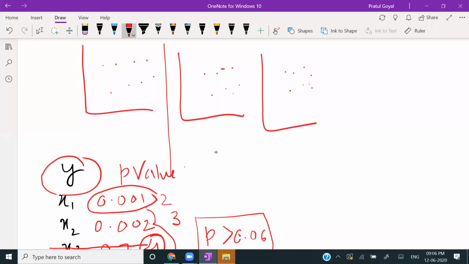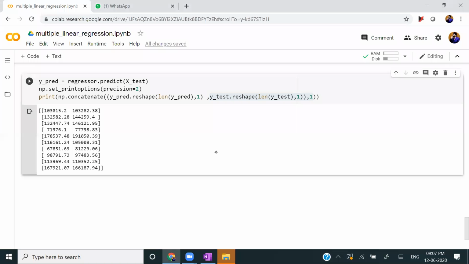We'll be doing the visualization part in later classes, but over here we are more or less focused on the values, right? How the model is doing the prediction with the help of the regressor line. So this is a prediction of a regressor line, and this is the actual data. So we can see the differences. I hope this is clear.